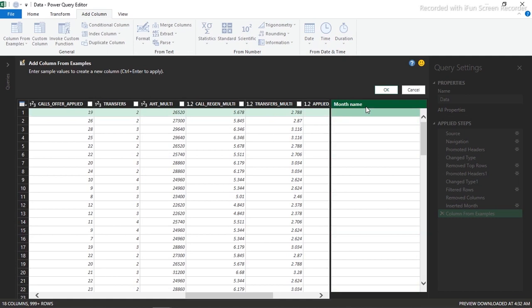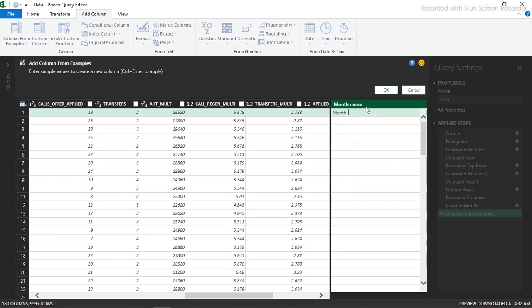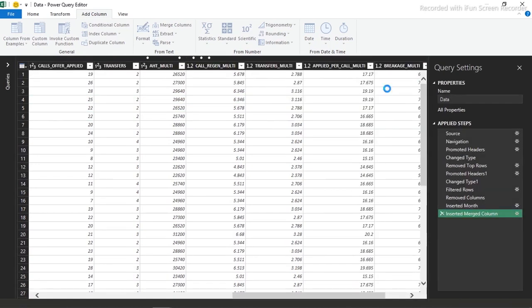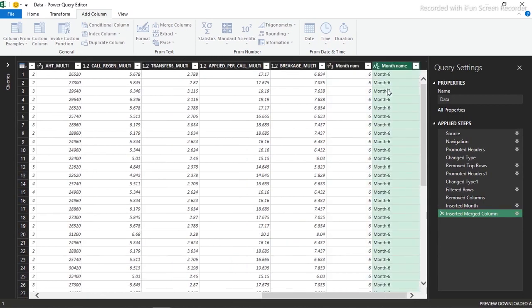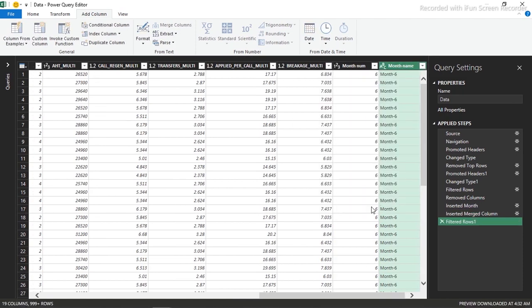So that is what it is. So now I'm going to say month. I can put a dash like this, month 6. I hit enter. I have every single thing. I click on OK, and it's going to work just like that. Let's take a look at that. If I click right here right now, you can see I have month 6, month 7, and month 8. That's exactly what I really wanted to do.